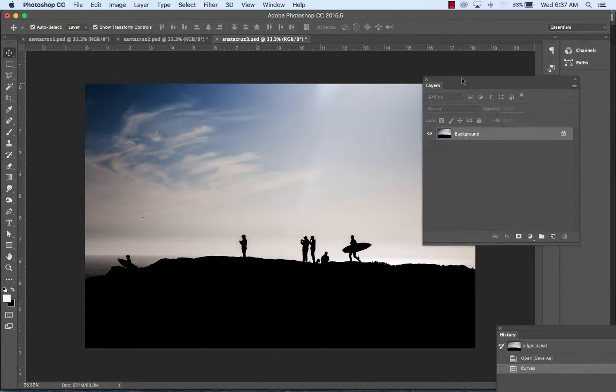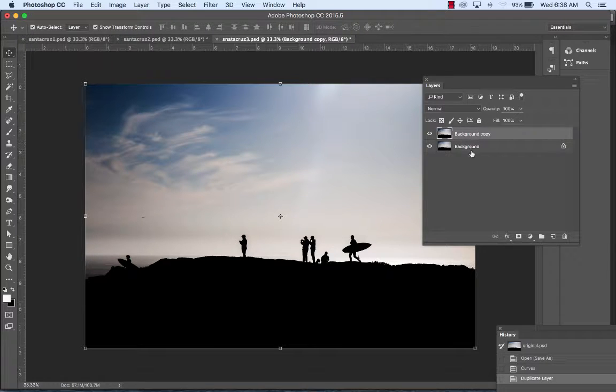In fact, usually what I do is I do that on a duplicate. So if you want to duplicate any layer inside of Photoshop, if you take the layer, again, I have layers open mostly here, and if you drag the layer onto the little triangle next to a trash can, it will duplicate it. That way I'm working on a copy of the original background. That way, if you want to go back to the original, you can always just delete one layer and, hey, I'm back to the original.